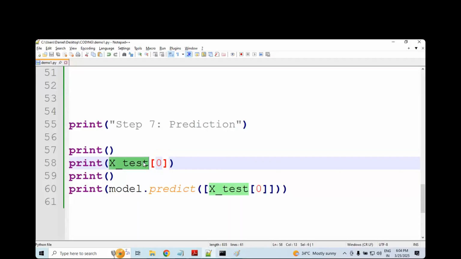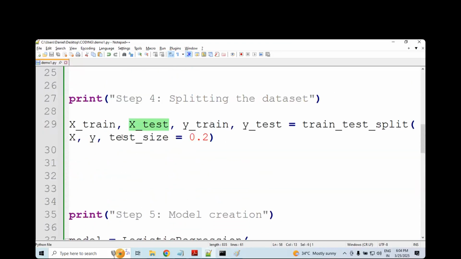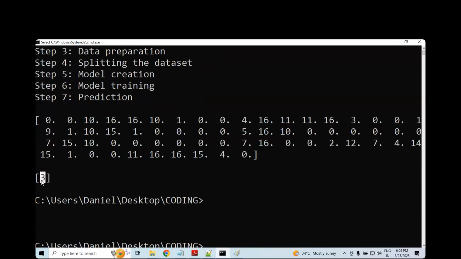Can you tell me why it changed? Very good, you should know. I don't want shuffling then. Random state. Come on, you should know by this time, please. Whenever you are working with train test split, if you didn't provide random state, then the data keeps on shuffling. But if you keep random state, then the first-time shuffling remains the same, constant. That's why previously we got a 0 value, and now we are getting a 3 value.